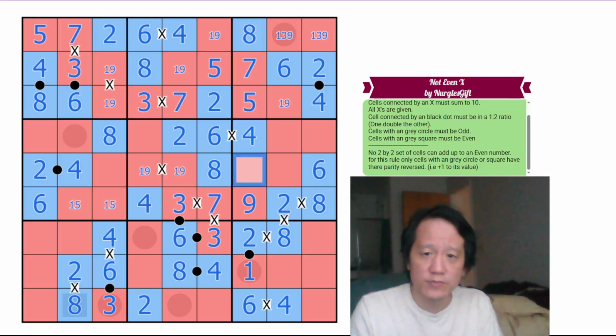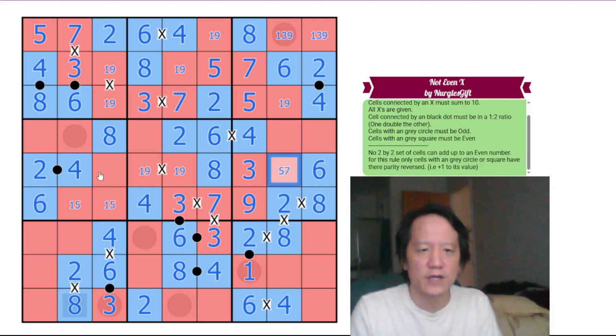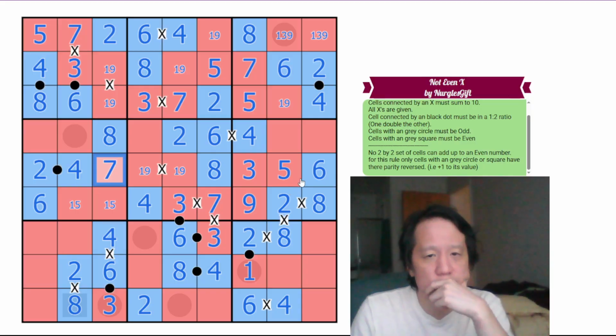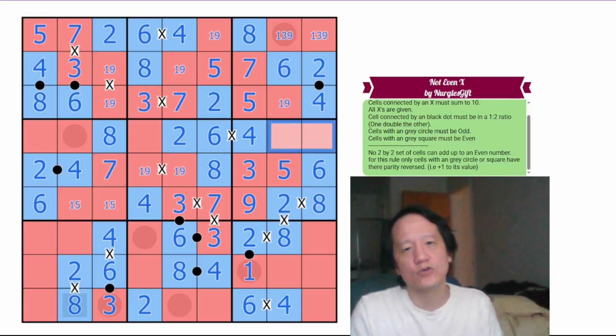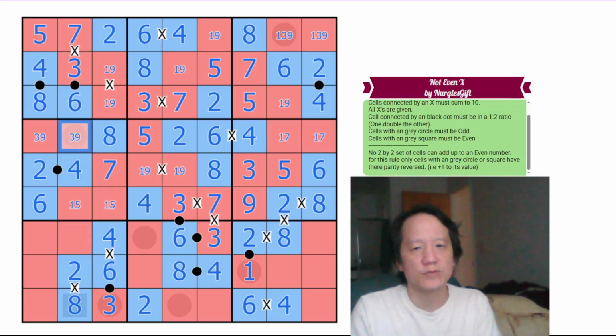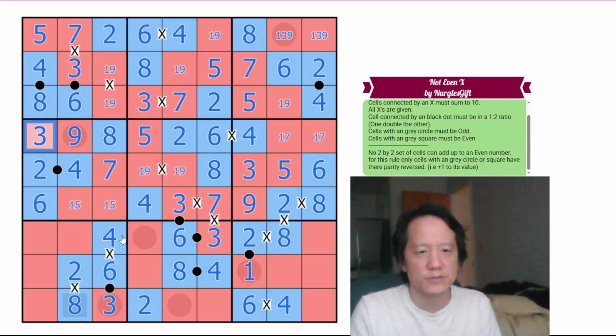In column 7, we still have a 3 left, so this is 3. And then 5 and 7 remaining. And this can't be 7 because otherwise there would be an x next to it. So therefore this is 5, this is 7. The remaining digits in box 7 are a 1, 7 pair. This has to be a 5. The remaining digits in row 4 then are 3 and 9. This can't be 3 because of 3 in the column, so this is 9, which makes this 3.